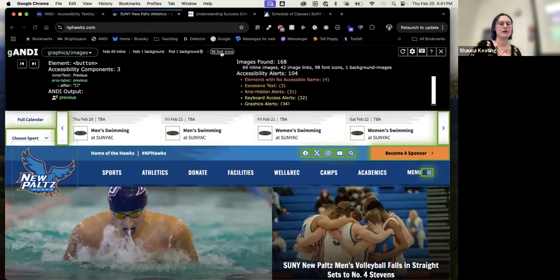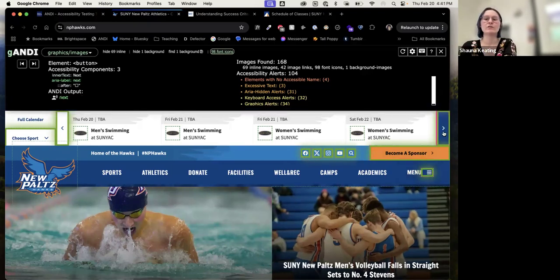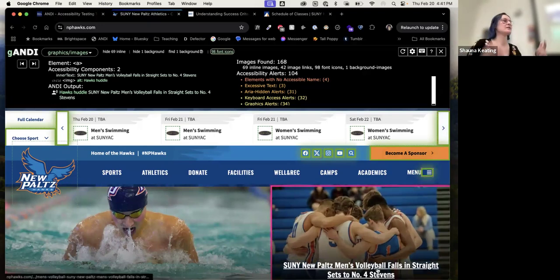It'll also gather what icons are on the page because, depending on how a website's implemented, there are icons like social media icons or your menu icon or little triangles for a carousel. Sometimes they get implemented as images, which is perfectly fine. But sometimes when you have so many icon images that you're going to use in your site, people will use an icon font.